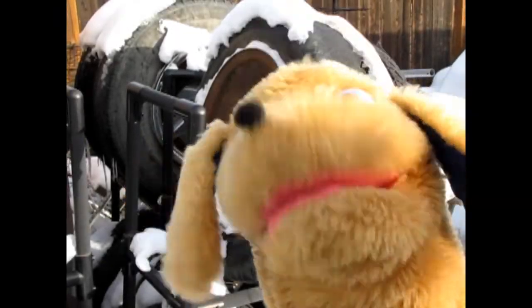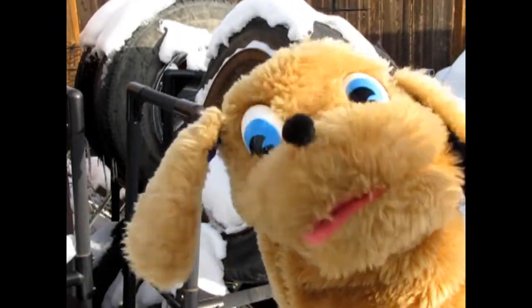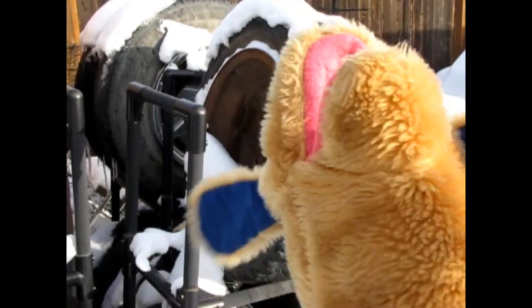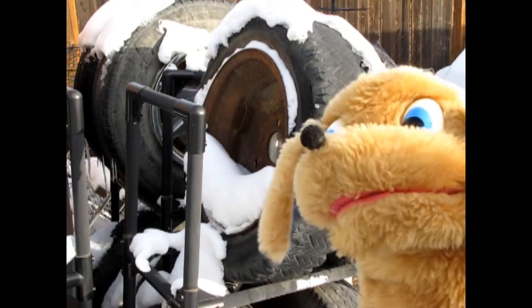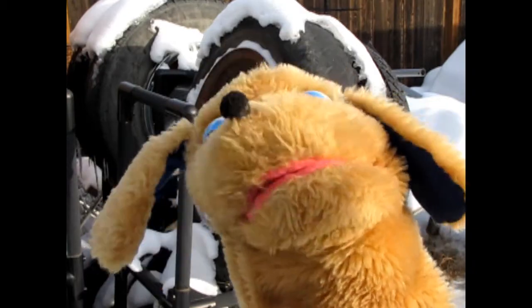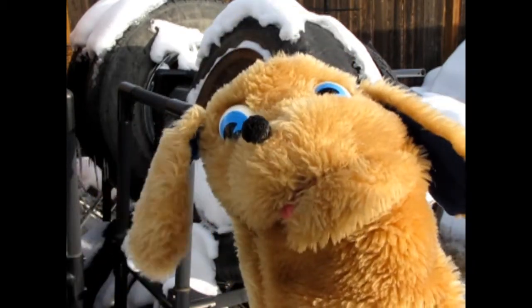Today on the Monster Hobbies model car garage, we're going to show you how to chew on some tires. No, no, Danny, you got it all wrong. So then what are we going to do today? We're not going to be chewing model car tires. Today we're going to be perfecting and painting our model car tires. Let's go in — it's getting pretty cold out here. Let's go on in and I'll show you how this is done.